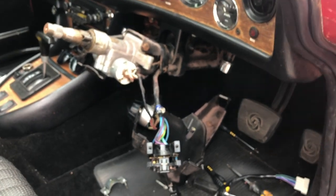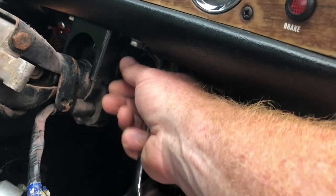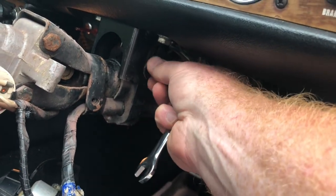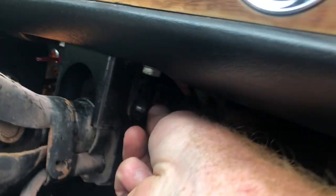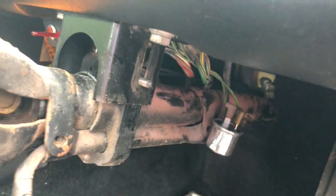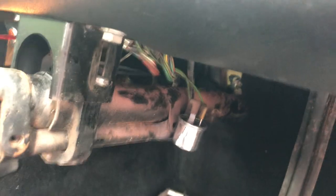Gosh, didn't know it was going to be this much fun. So 3/16ths spanner on here just releases it — and in actual fact it was only hand tight, so I'm pretty glad I had a look at this. No wonder we need MOTs these days. I know this probably isn't going to cause a major problem on the road, but if cars are put together like this, how on earth do you expect accidents not to happen? It makes me wonder.